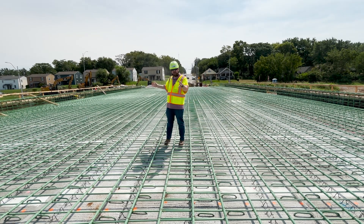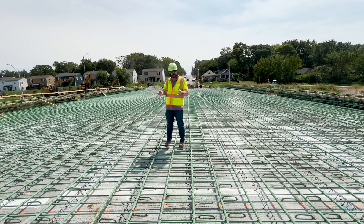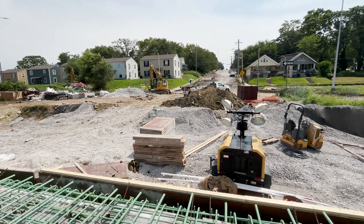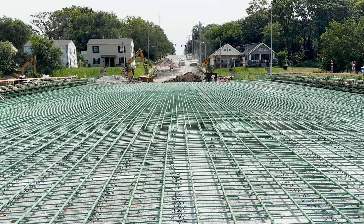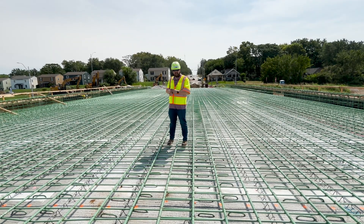We're also off the ends of the bridge on the roadway portion tearing out the old asphalt and concrete, and beginning replacement of water lines and drainage systems. That will then lead us to replacing the pavement, pouring new concrete, and new striping. We're currently on schedule, looking to open it by the end of the year.